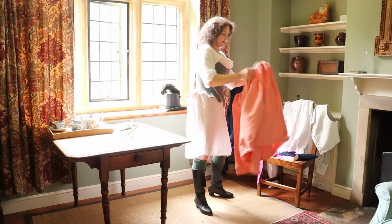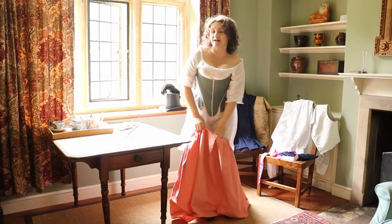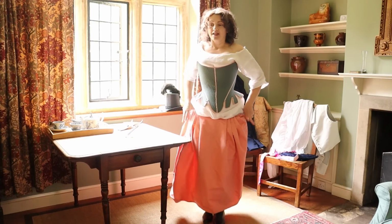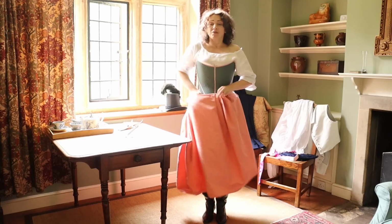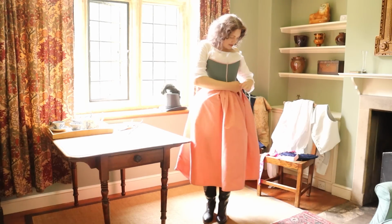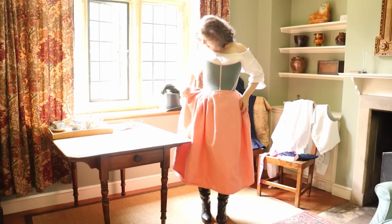We're starting with a little petticoat. Let me see, where's the front, where's the back. Now usually I put petticoats on from the top, and there's a reason for that. This one is not necessary. Lots of people are asking me, why do you put all the petticoats on from the top and not from the bottom? It's okay here, but if you have any structures like crinolines or bustle cages, you just can't do that. It just doesn't work. Geometry. So let me just put the little petticoat on.